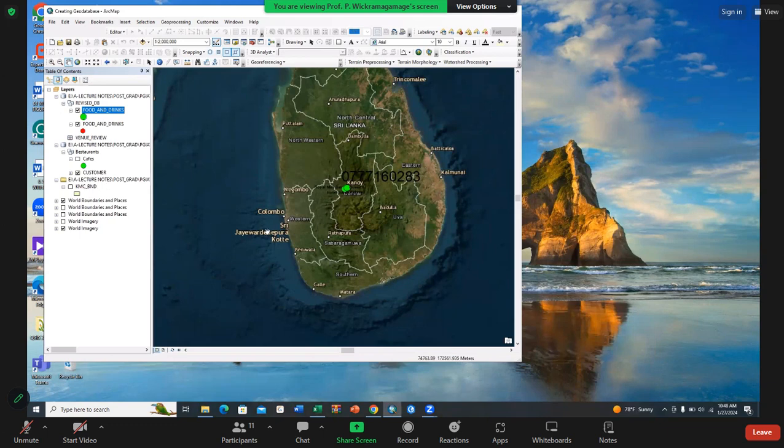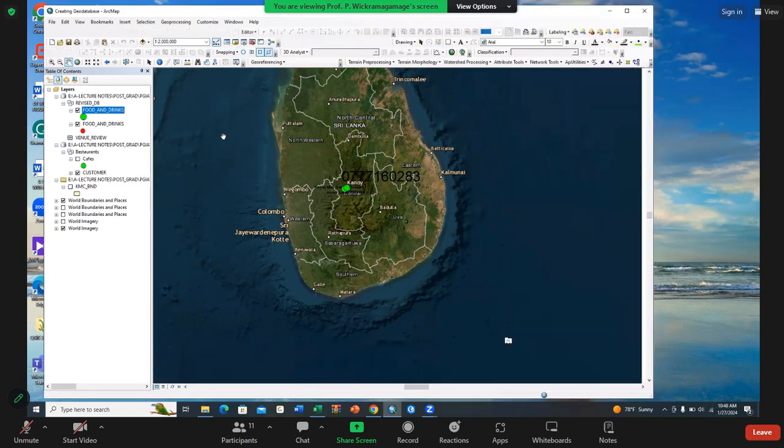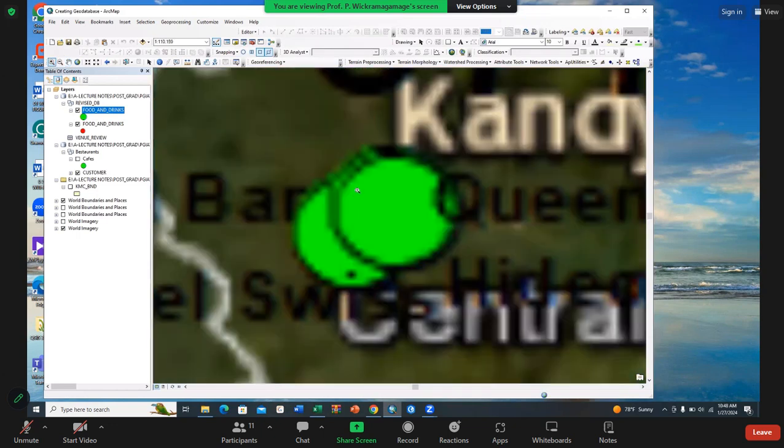Right. So the database I created, it is empty, but this is something I did before. This is not empty. This has some little bit of data.